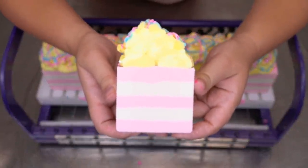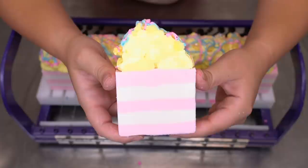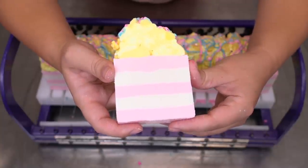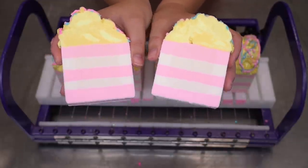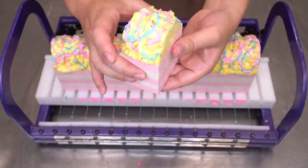Yes! Look at the layers! Look at the top! Oh, I love it. It smells like sweet, sugary candy popcorn. Oh, I'm taking one of these bars into the house with me. It's mine. Now, these bars are gonna look a lot more uniform because it's layers and stuff, but I'm still just so delighted with it.